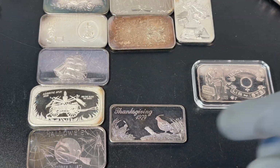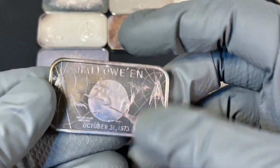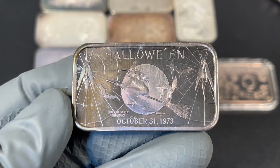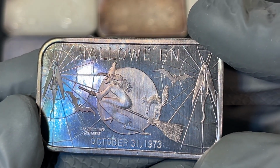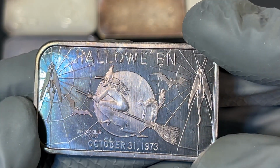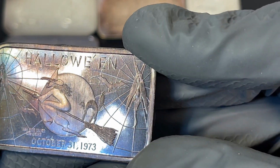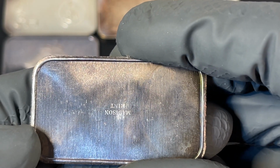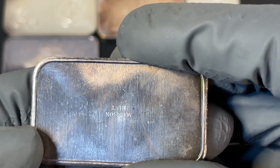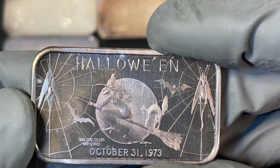Next. Right, so next up, let's take care of this guy here. Halloween, and kind of toned up. Pretty cool looking. A little purple. Witchy poo. And this is a neat one. 1973. And Madison Mint. And this is a variant. Look at that. Upside down Madison Mint. So this is a type 1A. And happy to have that.